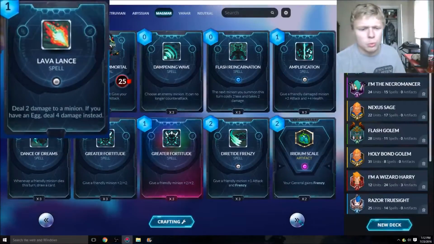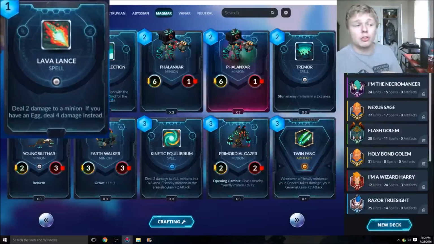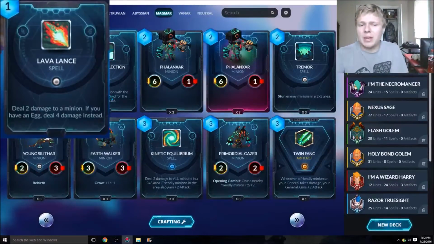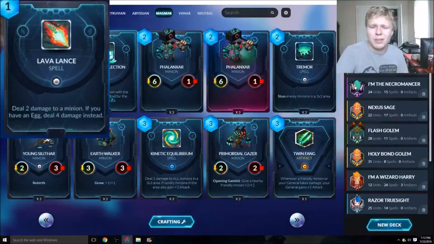I also, in my opinion, think it's better than Natural Selection because you can target something big and then go up and hit it with one of your creatures. You don't have to think, oh, my creature is lower than his creature, I don't want to destroy my creature. Something like that.